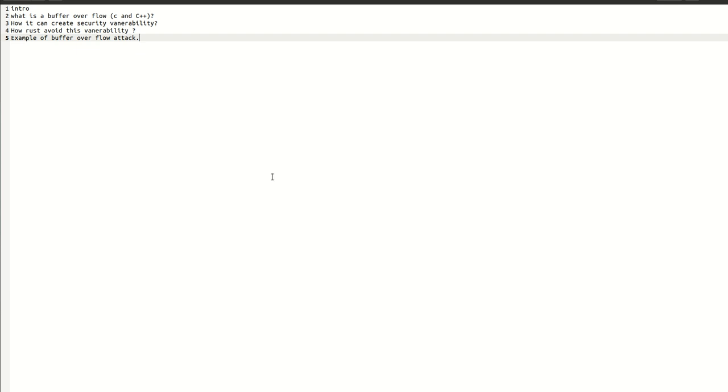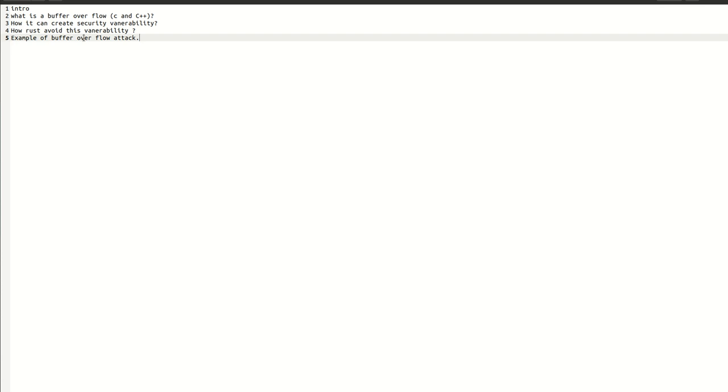For a project, a company, or for people, buffer overflow has created a lot of issues. I'm going to go through the introduction and what buffer overflow in C and C++ is, and how it occurs.